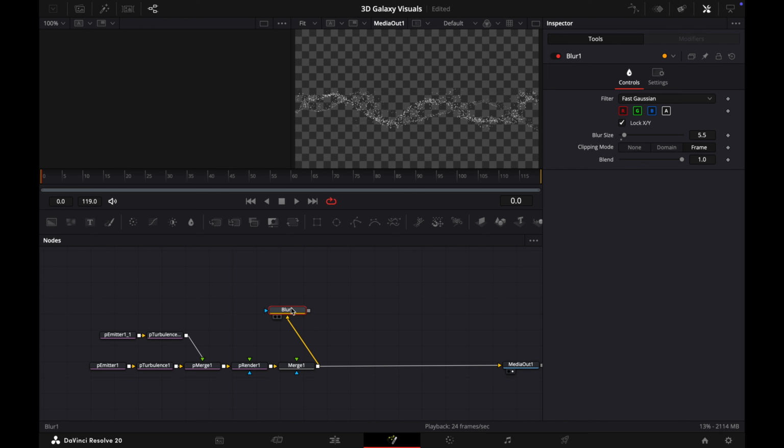Copy this and paste after the blur. Now increase the blur size here and decrease the blend. Again copy and paste and increase the blur size and decrease the blend.